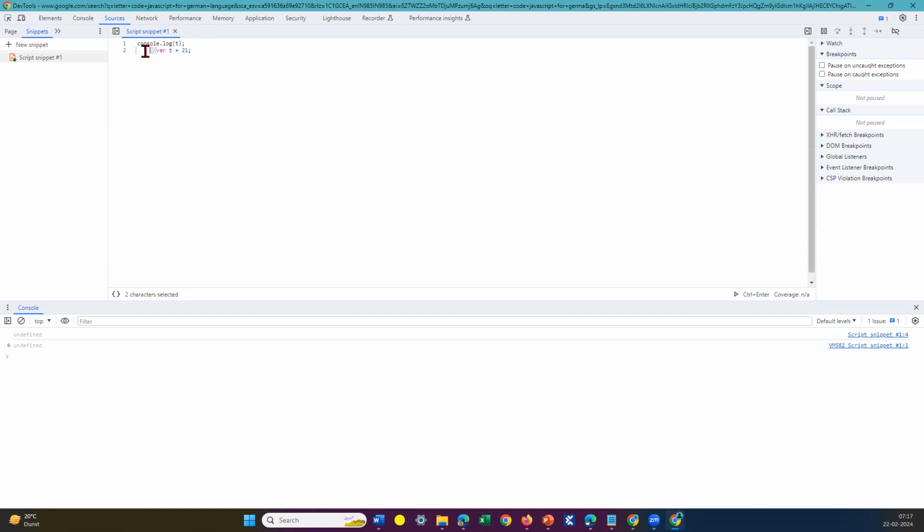So what is the value of t? Undefined. Do you see any other value that is being populated here? Agree, right? It is undefined. So then what would be the value of t here?